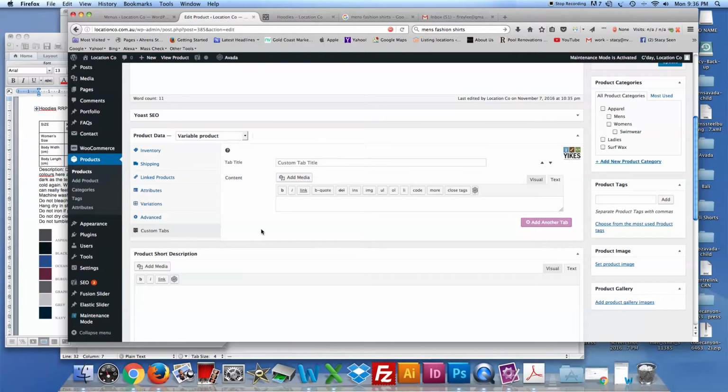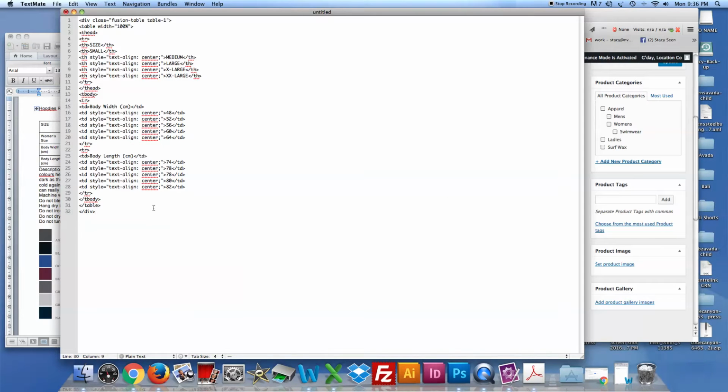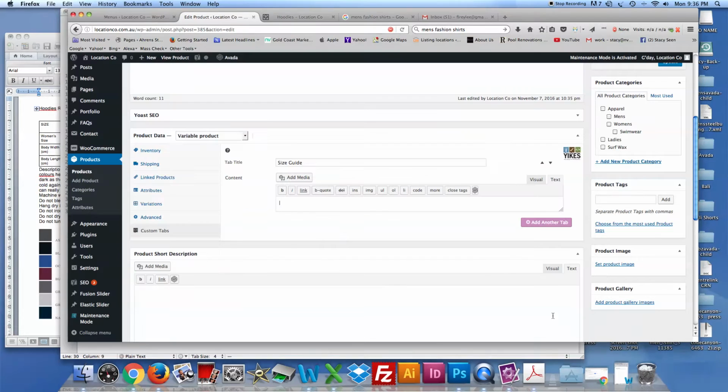Now your custom tabs, this is a plugin that I've added, that I do add to all my e-commerce sites because I just think it's a great little tool, especially for clothing where you want to have like a size guide, and you don't want it all to be in that product description because it makes that area really quite long. So basically all you do is you put the tab title, and I've just created the table previously, so I'll add that.